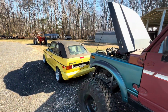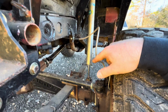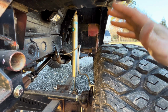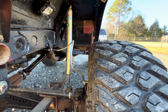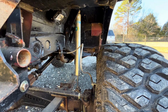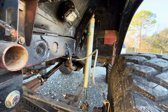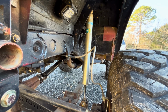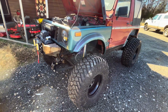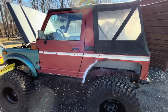I ended up finding the body of the shock could stand to be about 1 or 2 inches shorter, but I don't have a whole lot of up travel. I have a lot of droop. But this is actually about the perfect measurement shock to fit in here. And I found these in the building. I forgot I had them. And yeah, so we got those Bilsteins on there. Didn't give nothing for them. I think somebody gave them to me, or I got them off of another rig that I had a couple years ago. But yeah, it's all coming together.